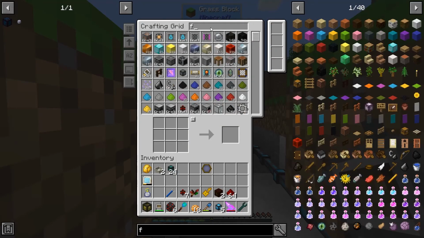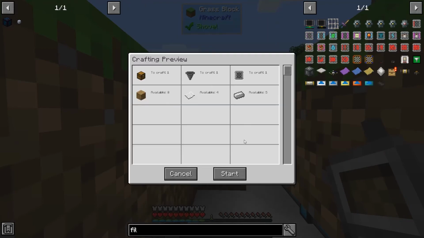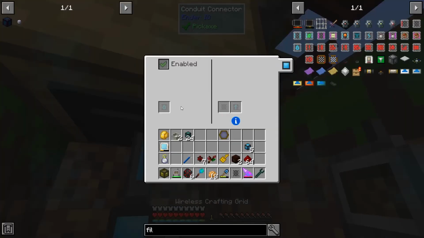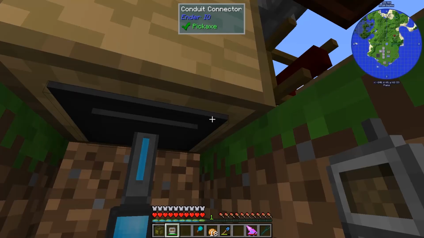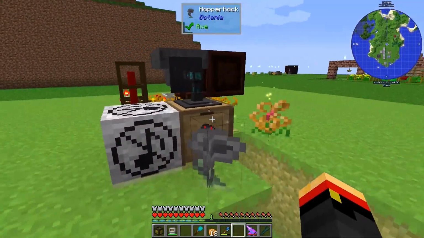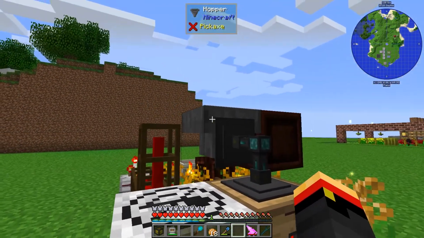So let's get a filter. All right, there's the filter. And I want to export from you red coal. So now what I should see is the amount of this guy going up.